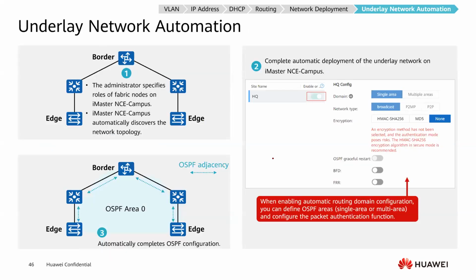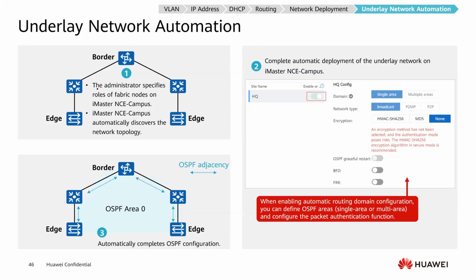And the final one is the underlay network automation. As usual, in our experiment, we will manage the devices first, and then we will do the unified deployment on the controller. So we just onboard first and then do the deployment. Just use the first process.